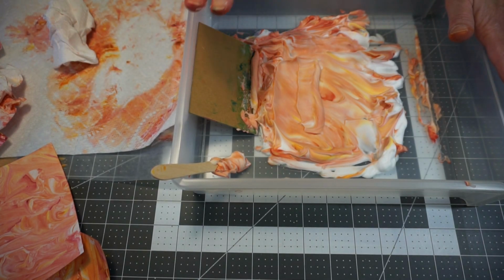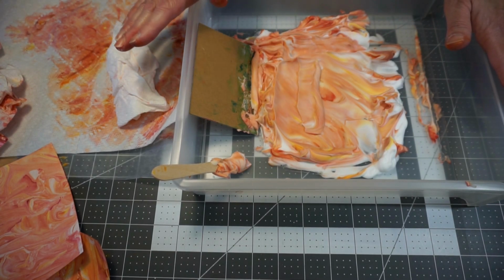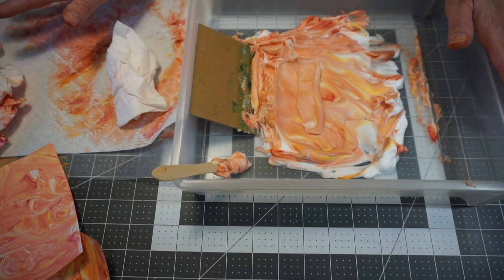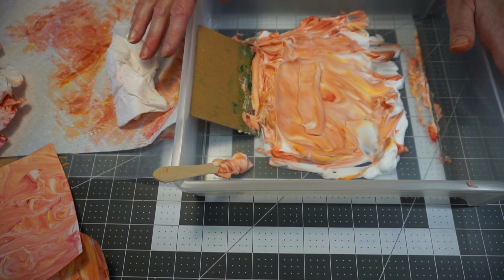So if you're going to print for a day, I would say cut a ton of cardstock and just have it at the ready, and then just keep printing as long as you want to print. Like I said, we've done 8 pieces so far. I know I can get another 4 out of this easily before it starts to get really, really light.